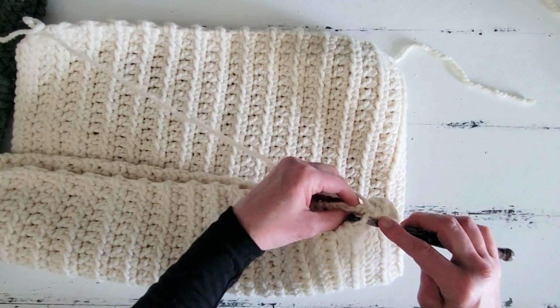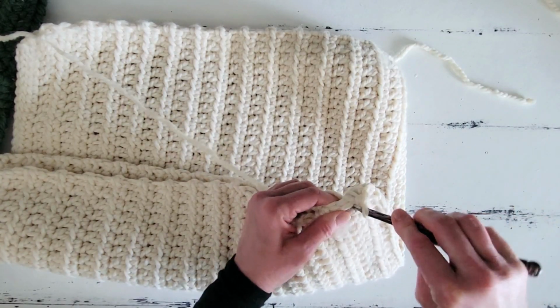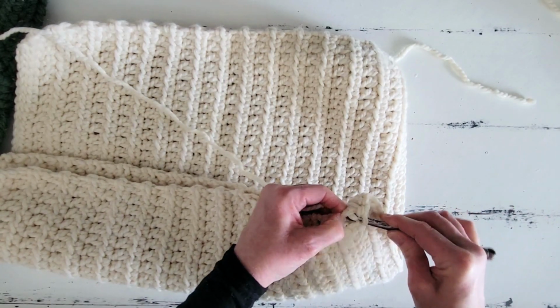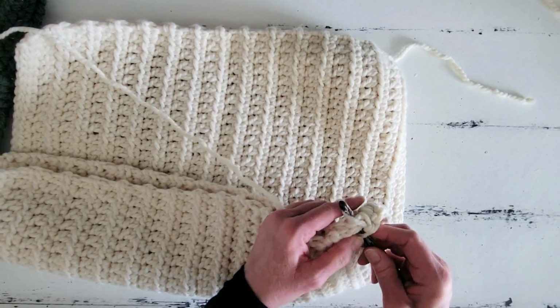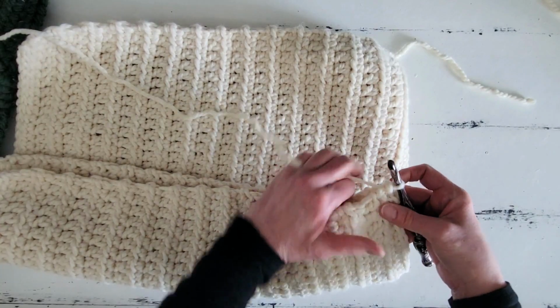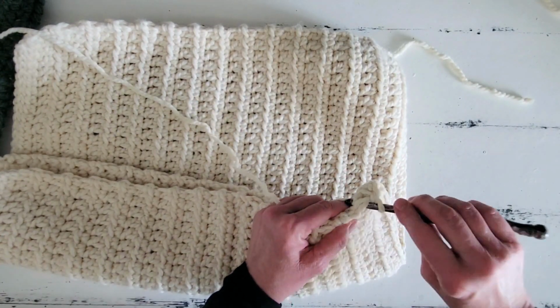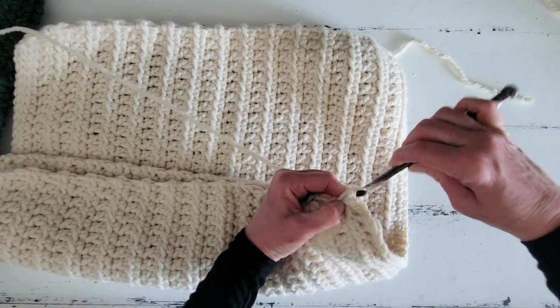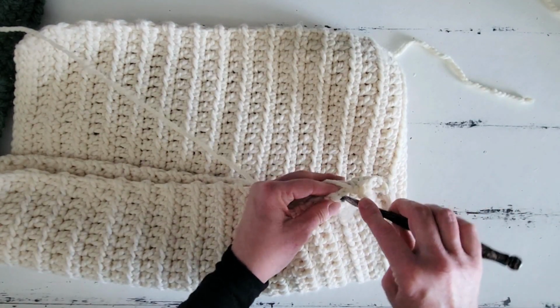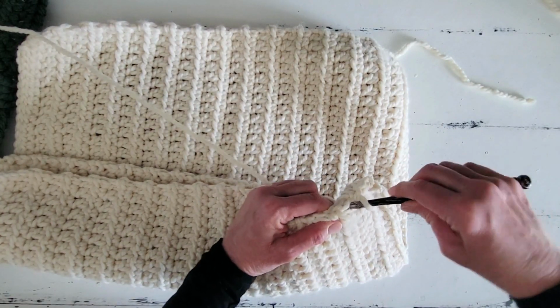And then this is a row. And sometimes my yarn will get caught on a stitch below. If that happens, just pull it out and go in one more time. There. Okay, so we're just kind of winging it almost here.